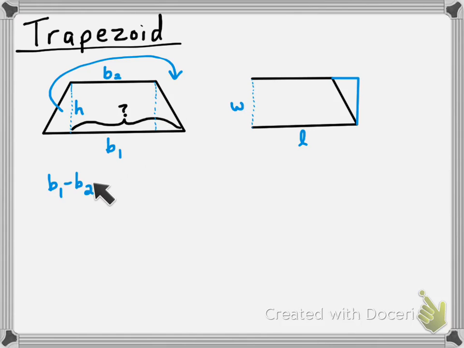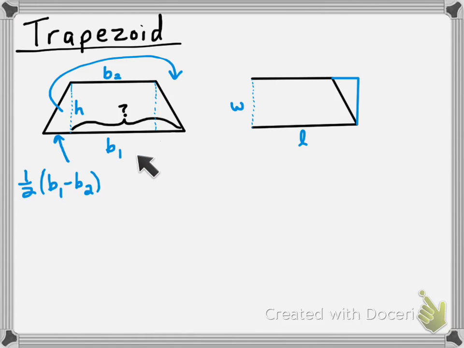Okay, so first I'm going to subtract B1 minus B2. So I've got the whole length of B1. If I take out B2, that's the middle part. I take off the middle part. Well, that leaves me with just the outside parts. Okay, well, that's a start. But I only need to get rid of one of those outside parts. So I'm going to take half of that. So I'm going to take half of it away. And now I've got 1/2 of B1 minus B2. Okay, so that's just this part right here.